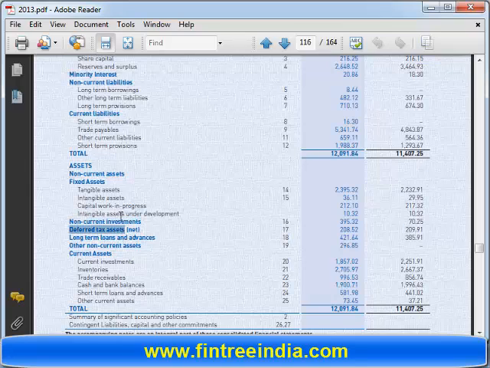Non-current investment, deferred taxes, all these items you will study later on. Loans and advances, other non-current assets, and then finally we hit the current assets. Again, see, the amount of inventory is substantially large, about 2700. Can you calculate current ratio for Hindustan Unilever? Please calculate current ratio. How do we calculate that? Current assets divided by current liability. So you have everything that you need on the screen. Calculate current ratio.